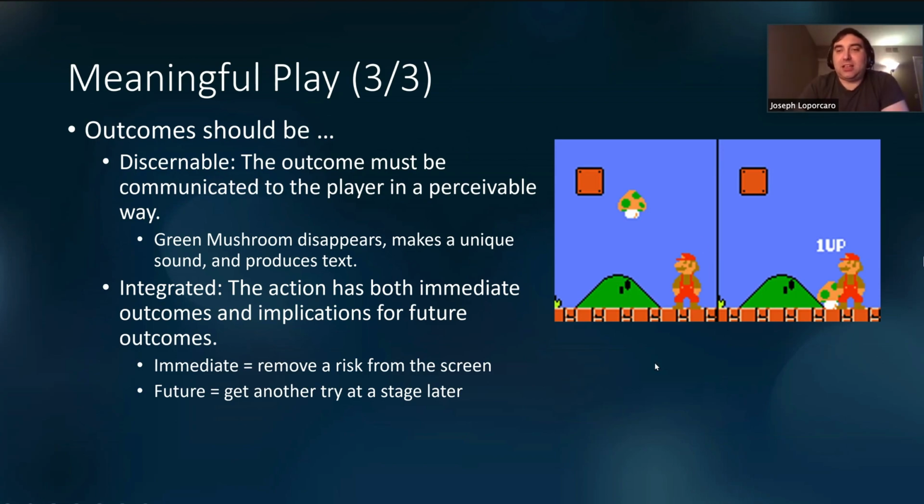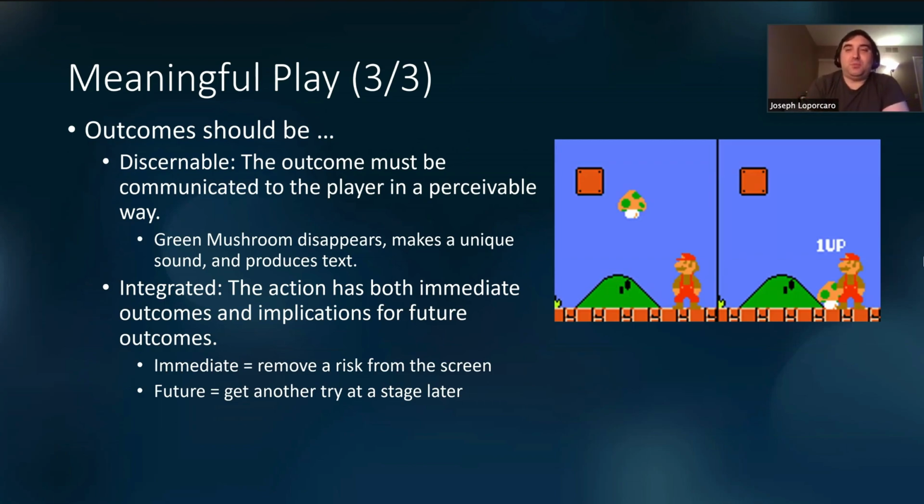So even in the case of Mario getting this little power-up mushroom here, a couple things happen that communicate to the player that they got that power-up. First of all, the mushroom goes from being visible to invisible as soon as it touches Mario. So it's sort of an implication that he has acquired it. You know, he put it in his pocket or absorbed it somehow. There's a sound effect that plays, and then there's a little one-up text that is visible as well. So all of that together communicates to the player that you got this thing.